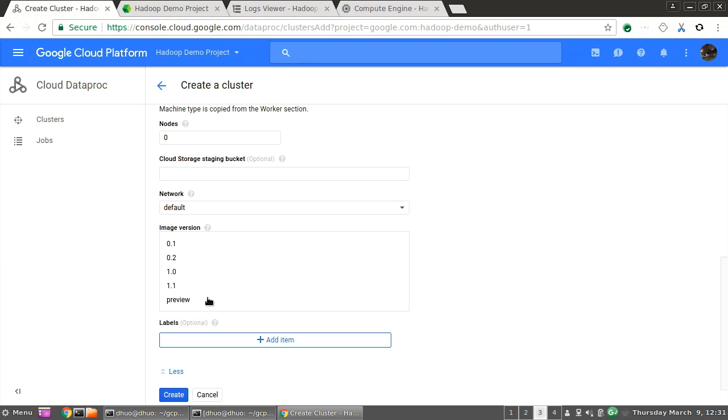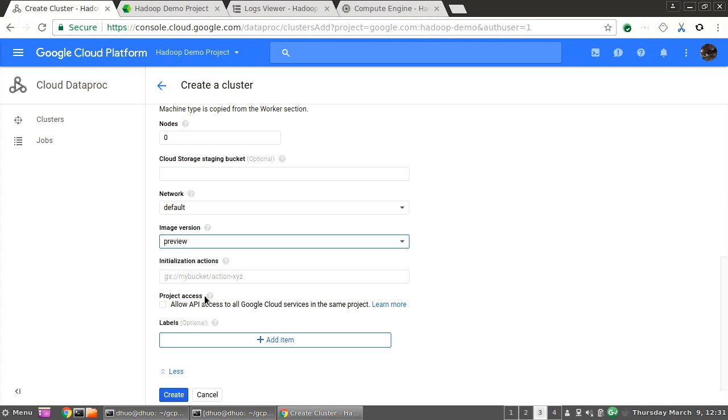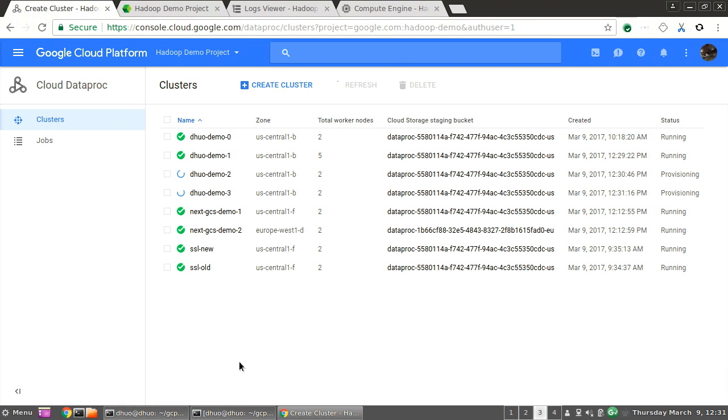Right now, Hadoop 2.8 hasn't actually been released yet, but we build against snapshots of Hadoop 2.8. So we can select this preview image, and in those 4 clicks, I think that was 4 clicks, we will have a Hadoop 2.8 snapshot. Not official Hadoop 2.8, but a snapshot cluster that lets us be ready for that next release.